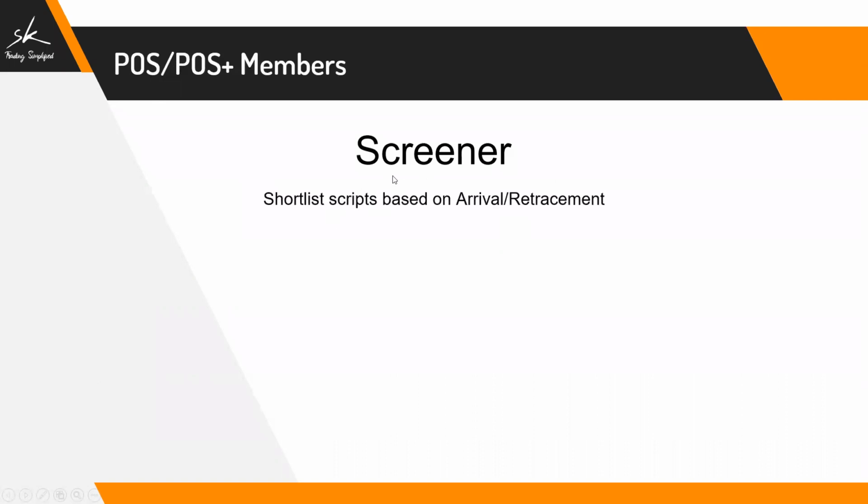Like I was saying, this screener is not based on the formation of demand and supply areas. It is based on the arrival or retracement to the higher time frame demand zones or the higher time frame supply zones. The first thing is that this screener will only help you identify opportunities which would be your DITs, WITs, and MITs. We're not using it for HITs. The reason, like I mentioned earlier, is that there are a lot of programmable limitations with TradingView, which makes it almost impossible for us to run it on a smaller time frame.